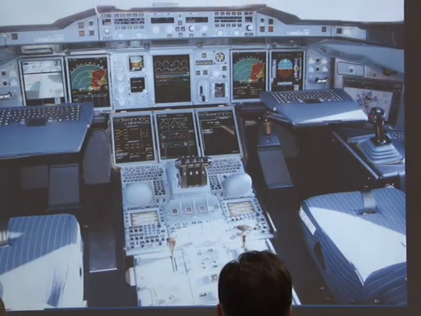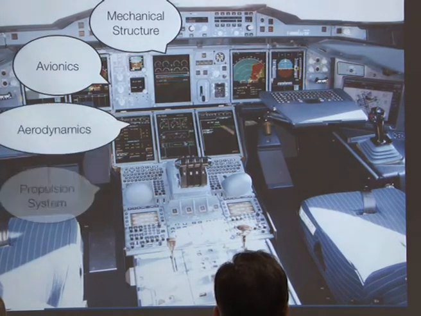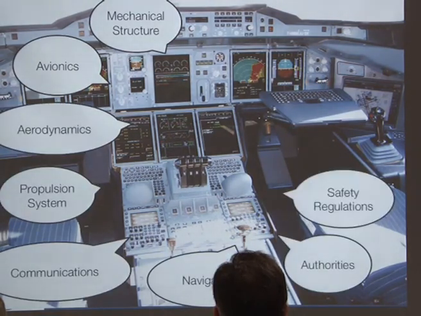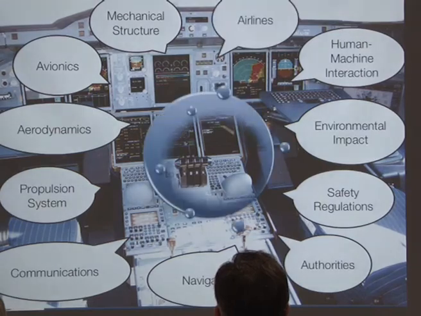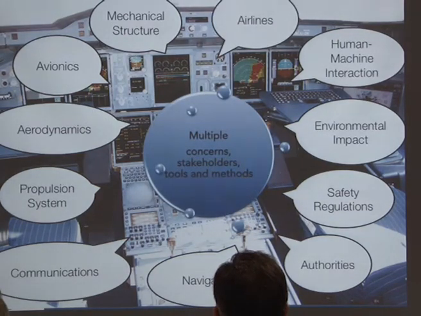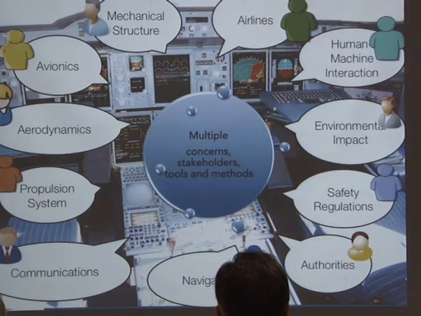and if we are looking at how such kinds of systems are developed, of course, there are many different concerns to consider while developing those systems. And for addressing these different concerns, there are very different stakeholders with different backgrounds, different expertise, different experiences, and using different tools and methods for addressing the different concerns.